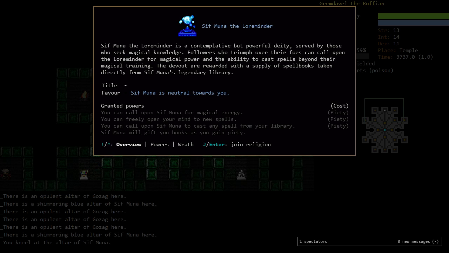The freely open your mind to new spells, that is really nice. It means it's like you don't need amnesia scrolls. You can use piety to forget spells. And calling upon Sifmuna for magical energy is using piety to get more magic points if you need it.